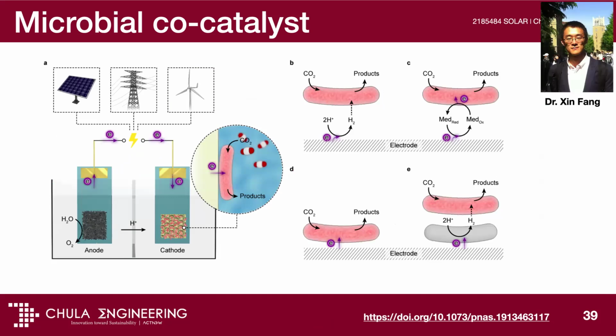And this I already mentioned, we can use copper or other inorganic co-catalysts, but we can also use living things as a catalyst. And as I mentioned already, the good thing about living things is they can regenerate. Once it dies, you add a bit more nutrition, it regenerates, and it's also very selective. Like 100%, you make a single product if you use this kind of system, rather than copper, where you make 5 kinds of products, and it's very hard to separate at the end.